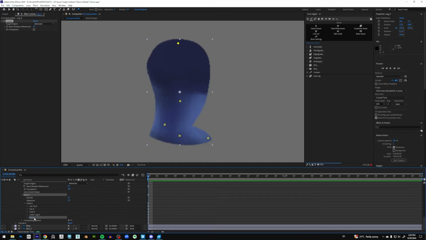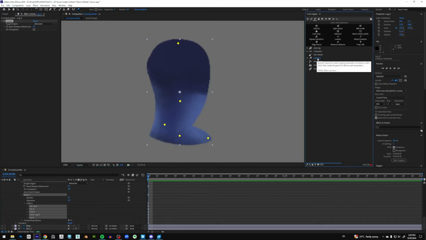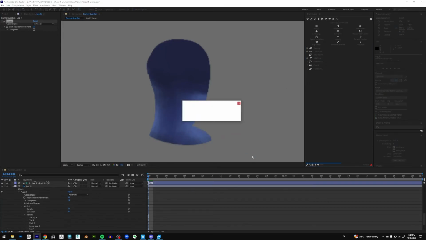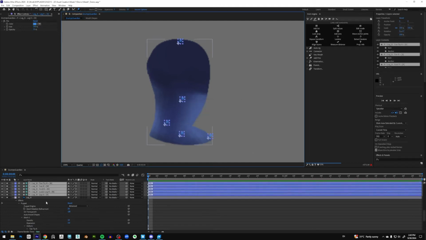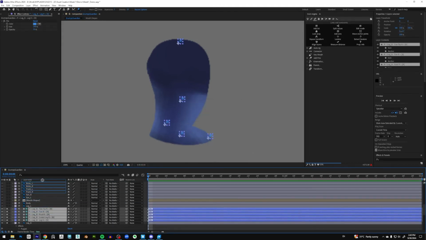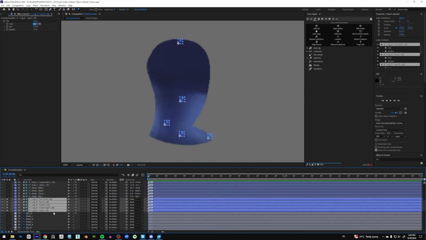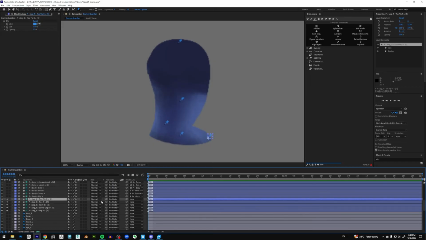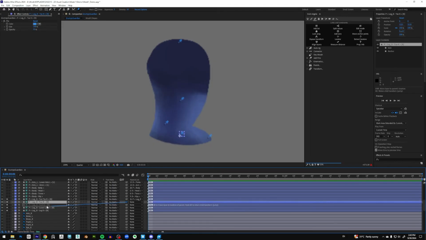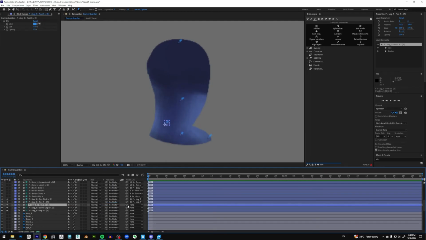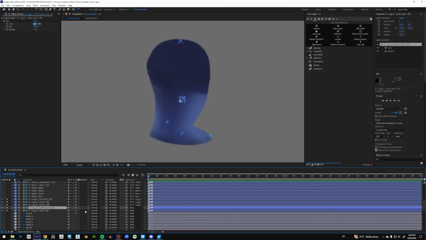leg R. Okay, so let's select all of these pins and go to links and constraints, add pins, hide layer controls. Okay, this will create 5 different pins, and let us just shift up. Alright, next we will need to parent the pins accordingly. So the toe tip will parent to the toe, will parent to the foot, parent to the lower leg, and lower leg parent to the leg.